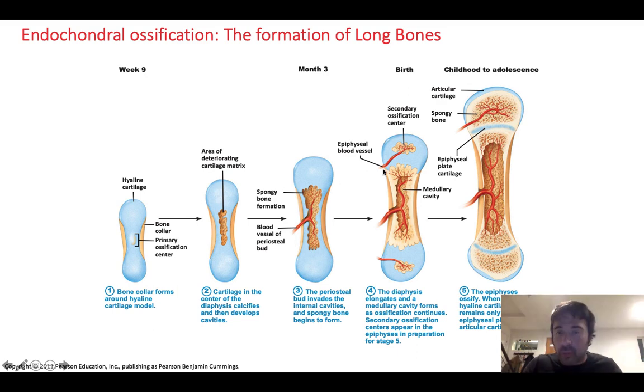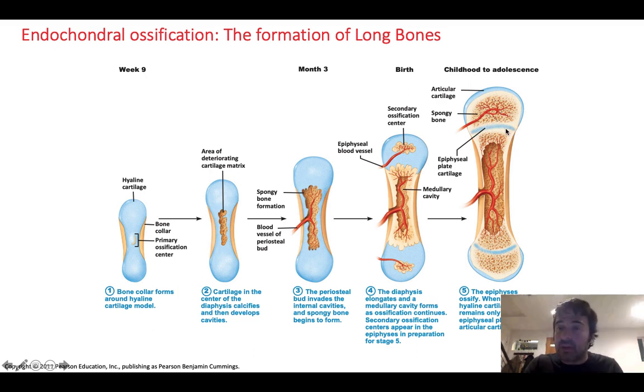Now, the most important thing for me that you guys know is, once the diaphysis is largely replaced with compact bone connective tissue, what we retain at the end of these long bones are what are called secondary ossification centers. And these secondary ossification centers will replace the cartilage in the epiphysis of these long bones with bone connective tissue, specifically spongy bone connective tissue. And remember, within spongy bone, there's red bone marrow, which makes red blood cells, white blood cells, and platelets.